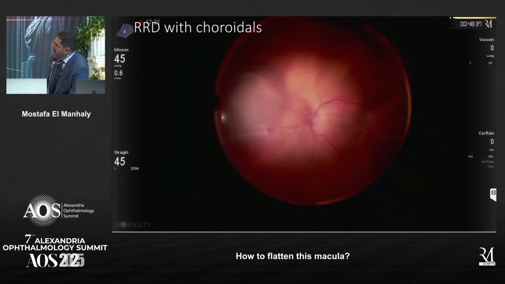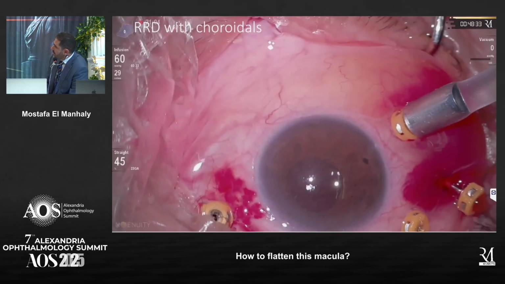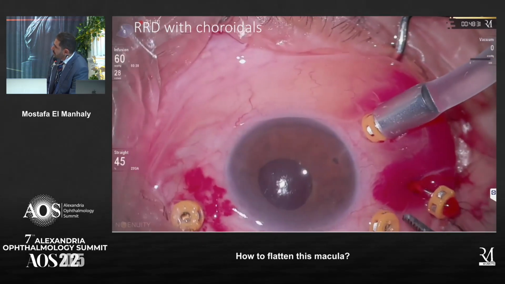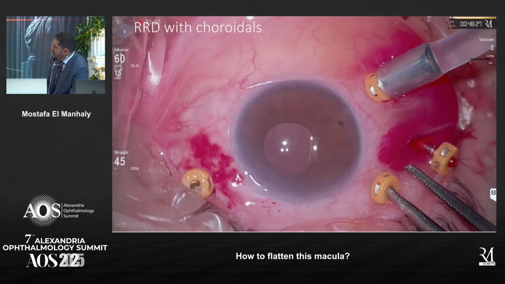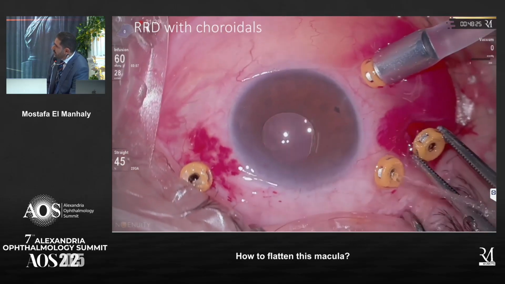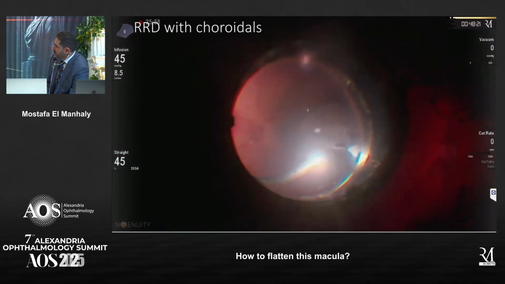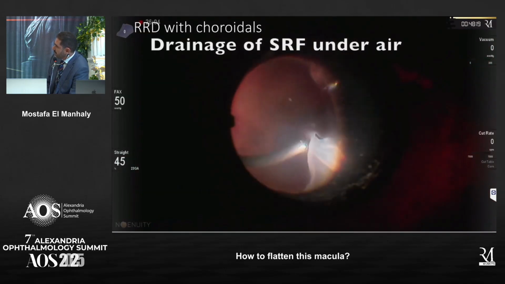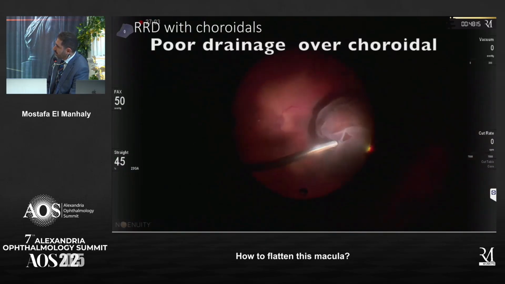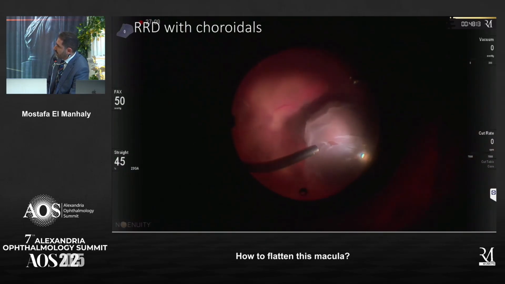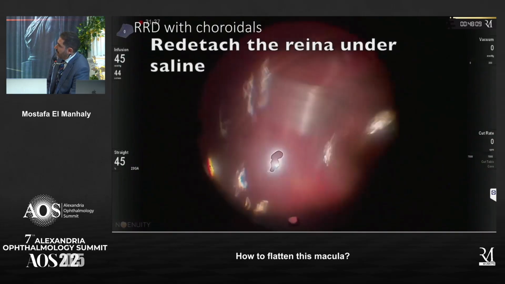And would you drain in such a case, or can you manage without draining this choroid? No, it usually flattens once you build up the pressure inside the eye, and I try to work on high pressure because it's very easy for the infusion cannula to slip again under the choroid. I will try to be very quick to induce posterior hyaloid detachment, make sure that the posterior pole is clean, and I put a perfluorocarbon bubble there to flatten the retina. With the flattening of the retina, the choroidal effusion flattens with it.